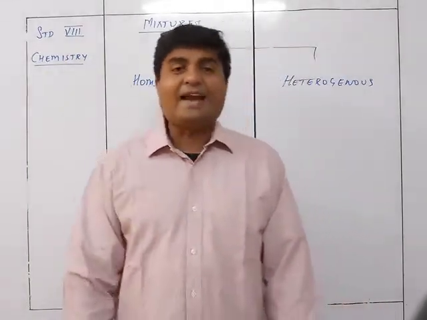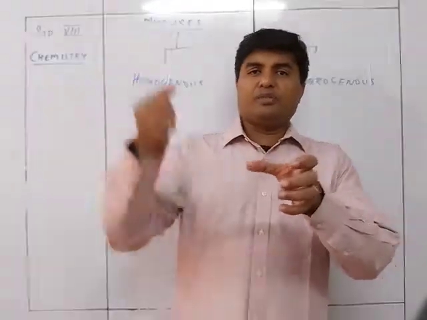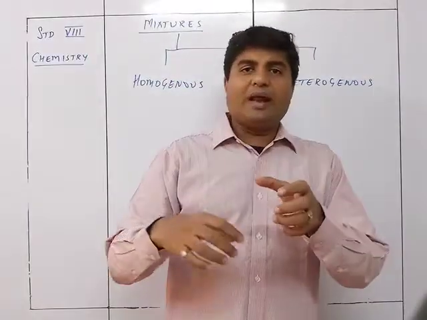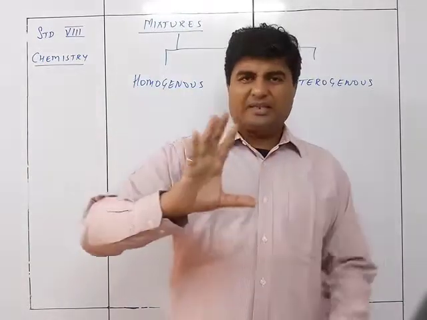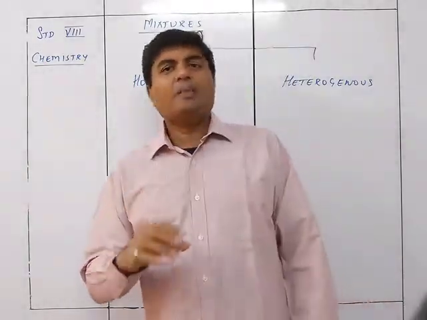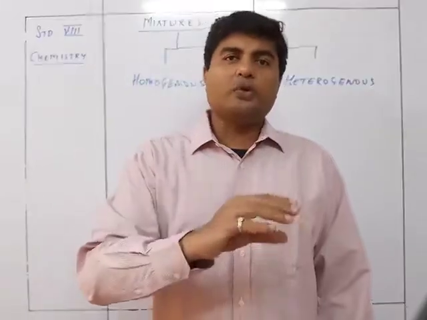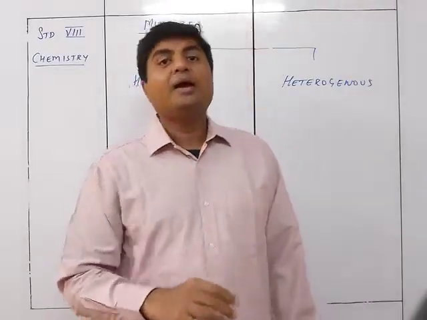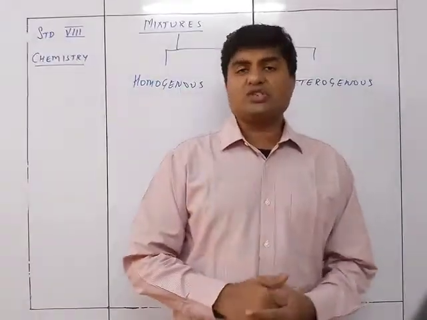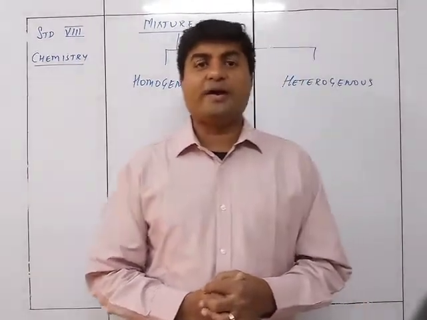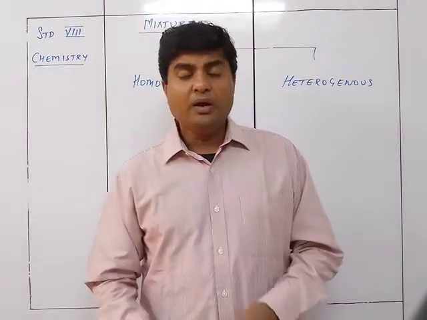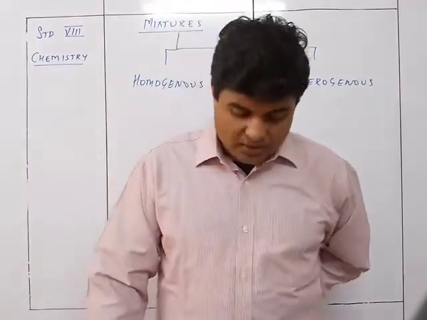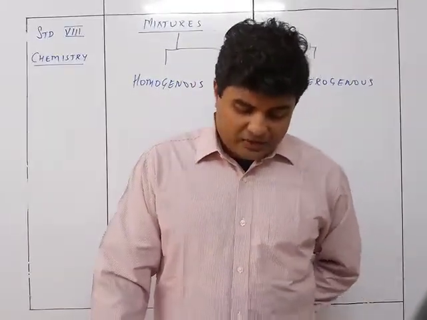Solid and liquid, like sand and water. If you take some water, put some sand inside and even stir it, what will happen? After a few minutes it will settle down and the whole water will become slightly dusty. It will not be transparent. You can see that the lower portion has more concentration of sand and the upper part has less concentration of sand. So the whole glass of water will not have a uniform distribution of the sand in it. That's why it is a heterogeneous mixture.